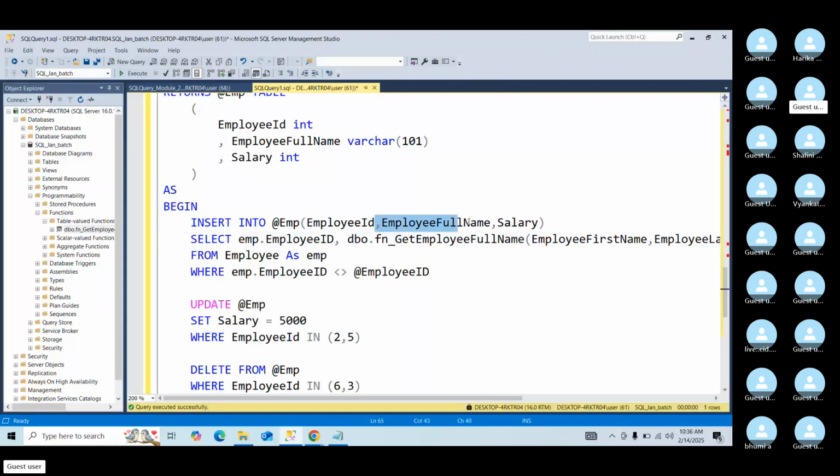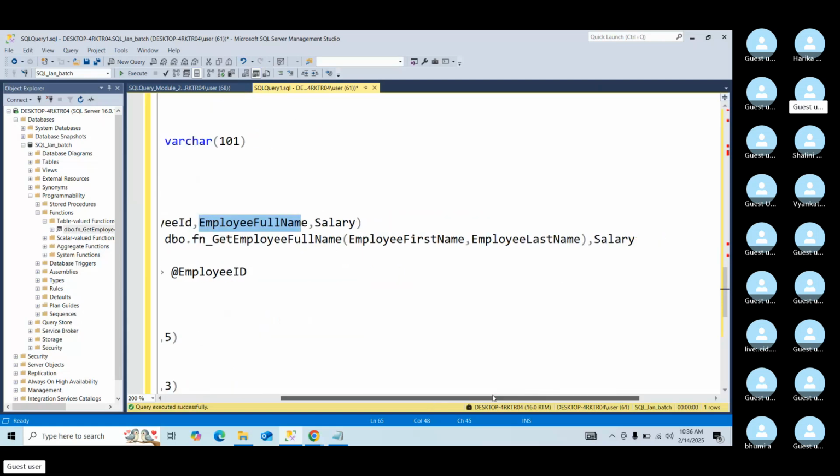Then in the employee full name column, I'm using the dbo function get employee full name that we created to get the full name. In this full name column, I'm passing the employee first name and employee last name to the get employee full name function, so that we can get the full name here. And in the salary column, I'm passing the salary.